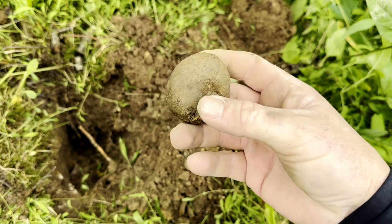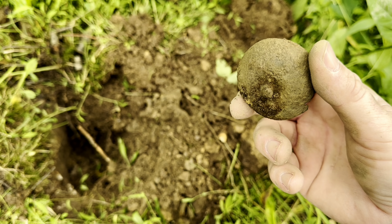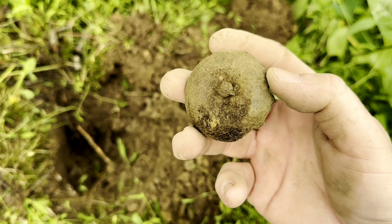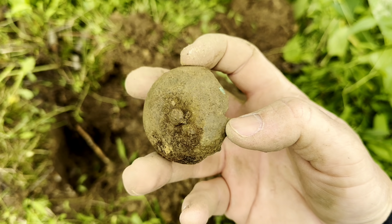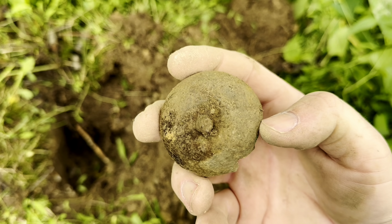Let's keep going. All right, so the tone I have in the hole here was giving me a super loud 90 tone. It's big, and I think Jerry found one at this site. Turn it on and show you. All right, so here it is. What I think this was is a piece that would have been on the side of a phone, I'm assuming. When somebody would call, something we didn't hear would go from side to side in a bell, make it a dinging sound. It's one of those ones that they would hold up that black piece to their ear and speak into the front of that box, the wooden box. So that's probably turn of the century, I would say. Pretty cool find, piece of the home site that stood here. We'll see if there's anything else in here.